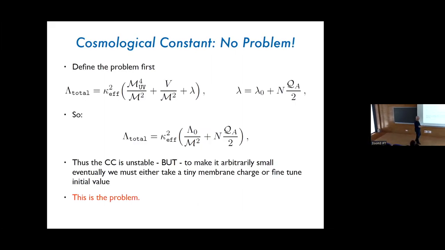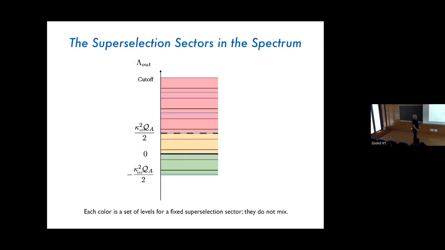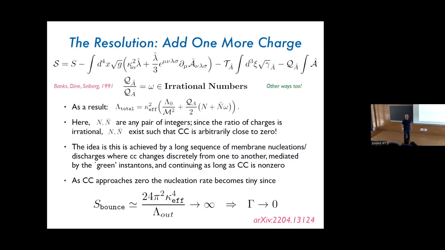So this is basically the mathematical formulation of the problem. You have some initial value, you have some discrete number of steps that you change it by, and you don't want to make the charge tiny. So either you should make the charge tiny to get rid of the initial value of lambda not with arbitrary precision, or you tune the value of lambda not. So the trick is to introduce now a second set of membranes, a second set which is literally a replica of the previous set, but with one key difference here.